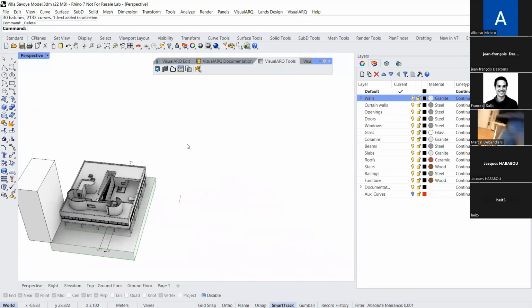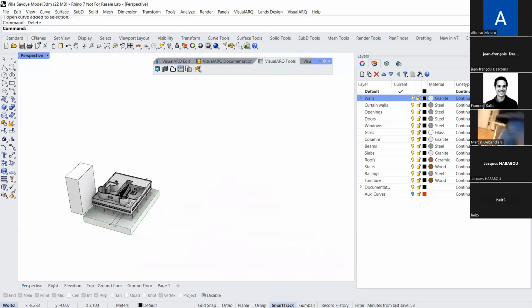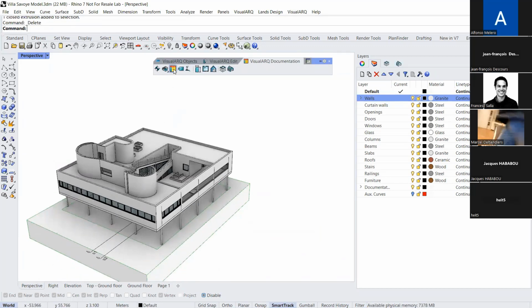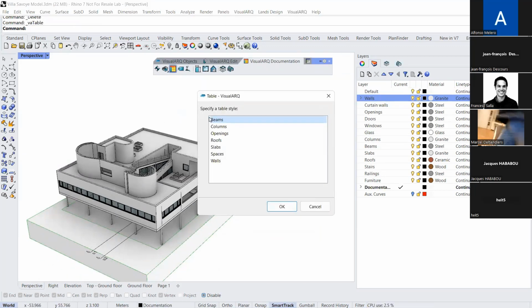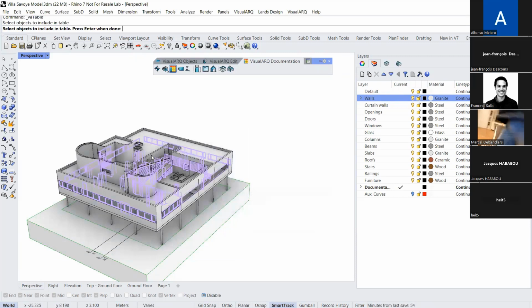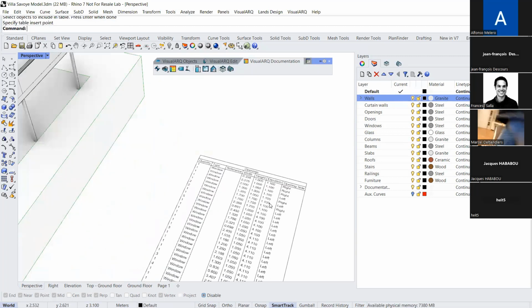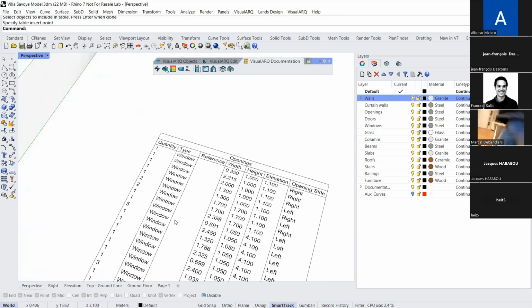All right, like this, and maybe we can see the table commands. Okay, we have seen that we can list information of visual objects. For example, we can insert a list of openings. We need to select here all the objects that are already filtered, the object types that it references. And here we can see all the data from these objects.